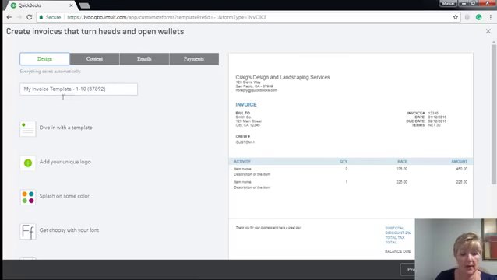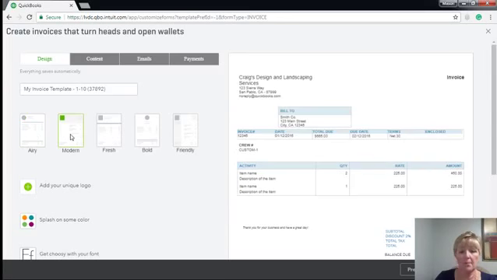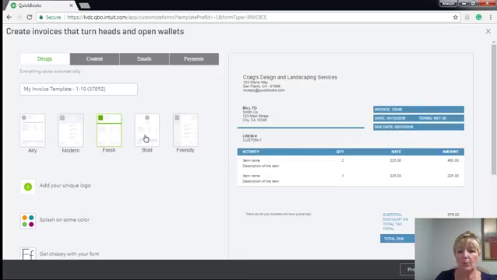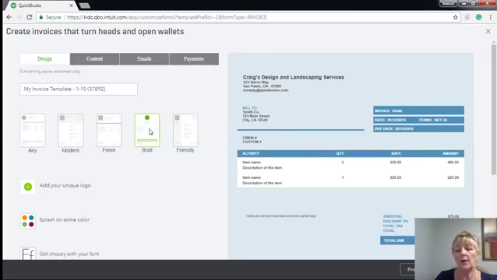So, again, straight down the line can tell us what we want. Let's dive in with the template. So here are the canned options. We can do airy, which is what we're on, modern, fresh, bold, friendly. Bold, I would recommend you never use.